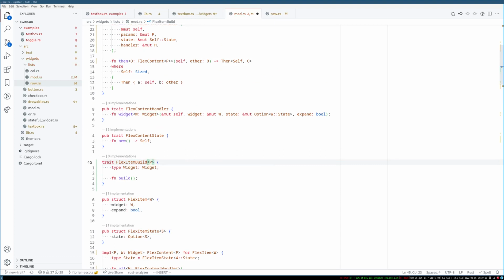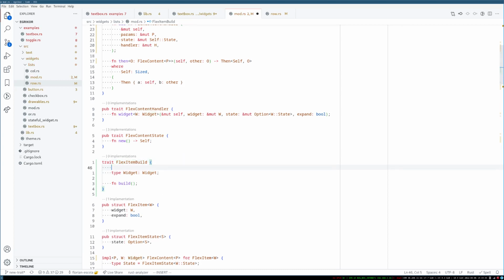Is it generic over params? I mean, it's not like they'll change, so maybe params needs to be associated. We'll see whether that makes problems.